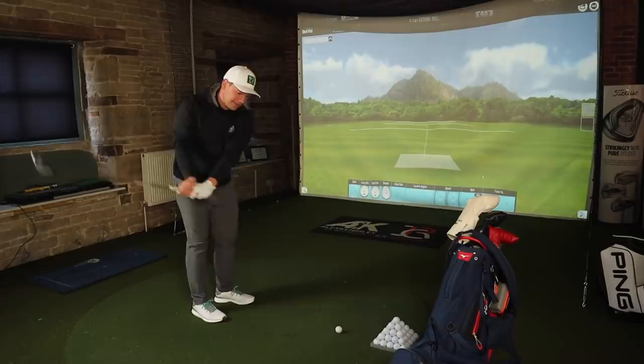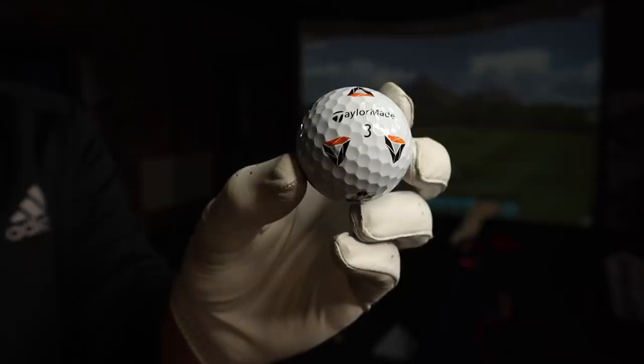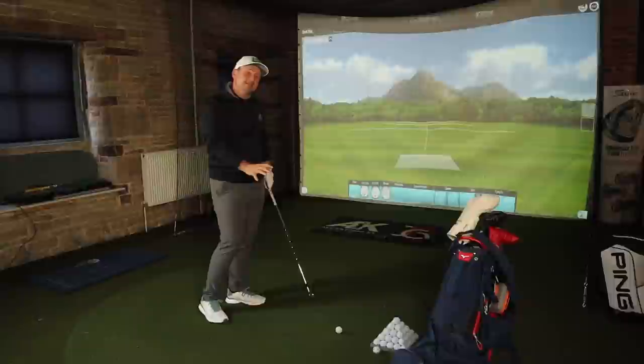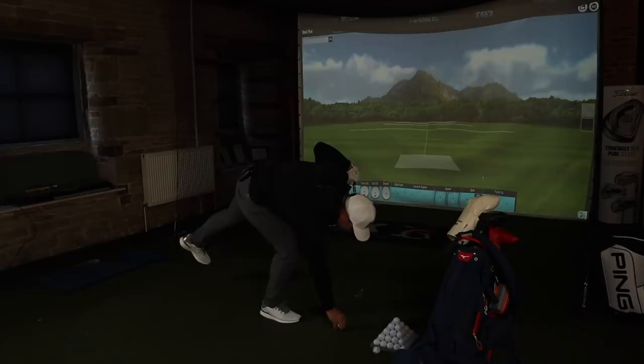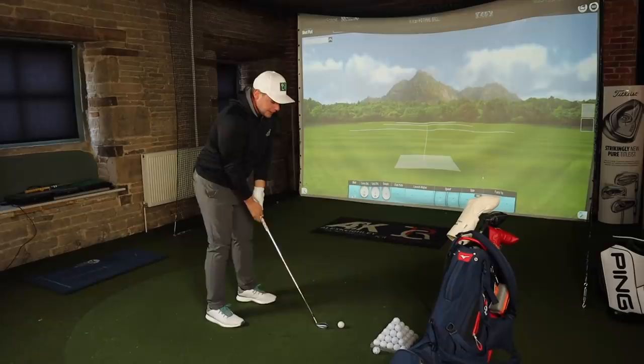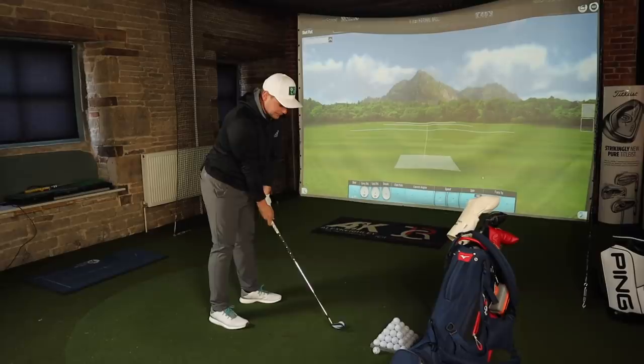When we talk golf ball paint, there's really only one ball we should compare this against - one that's covered in paint. I'd rather do this test outside but we can't with golf courses being closed. If you want to see these balls tested outside, get 2,500 likes in the comments. We're going to test a six iron and driver, mainly looking at dispersion - starting with the unpainted ball.